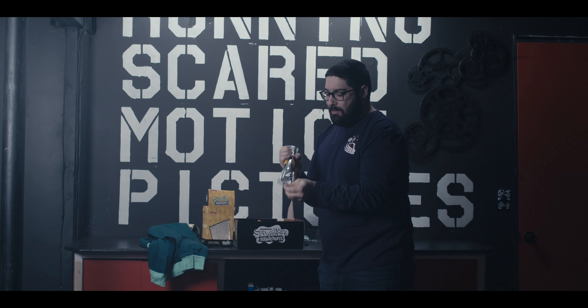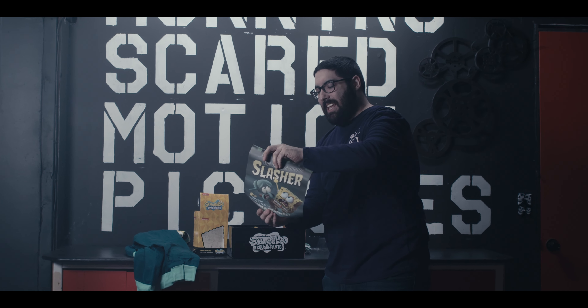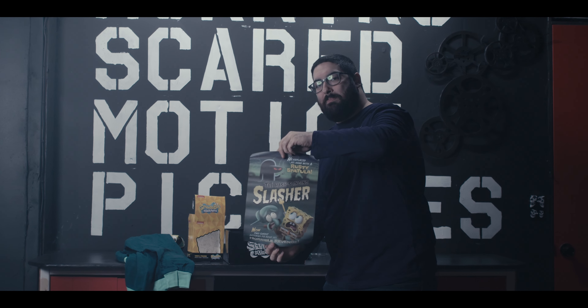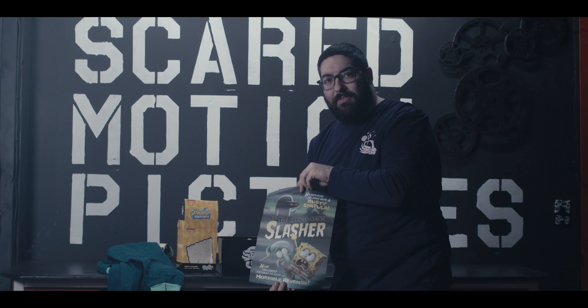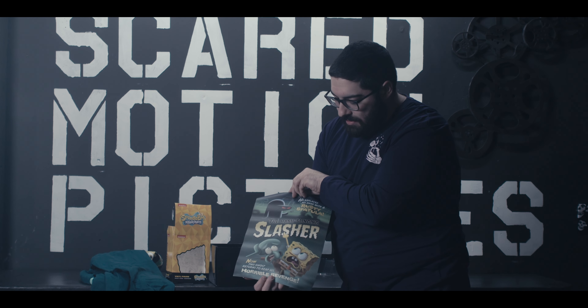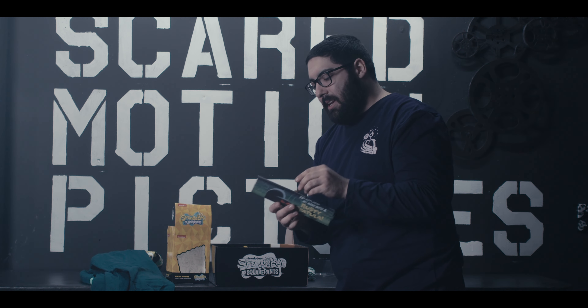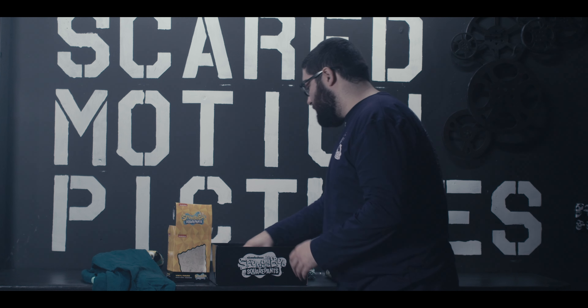Next up, we get a movie poster — a designed movie poster of the fictional villain of the show, the Hash Slinging Slasher. It's a nice B-movie style poster. These designs were originally made for the video game SpongeBob Squiggle Pants, so it's really cool they got to reuse them here. I'm not a fan of it being all rolled up, but if you lay it flat under some heavy books for a day or two it should flatten out. And get a nice frame for your posters — don't be a monster.